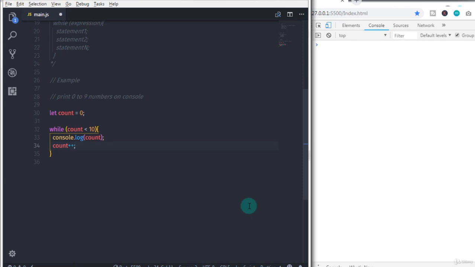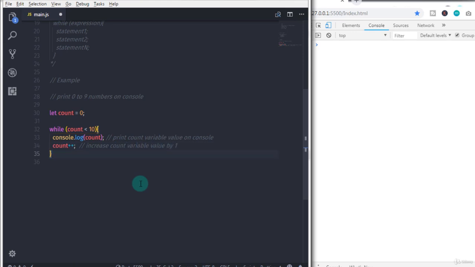As you can see, we created a variable count and specified the value 0 for that variable. Then we created a while loop, and in the expression we specified that the count value is less than 10. Then we wanted to print the count value on the console. To print the count value, we are using the console.log method, and to increase the count value by 1, we use the count++ shorthand operator. We will take a brief look at operators in subsequent lectures, but just for now, to increase the count value by 1, we use the ++ sign.